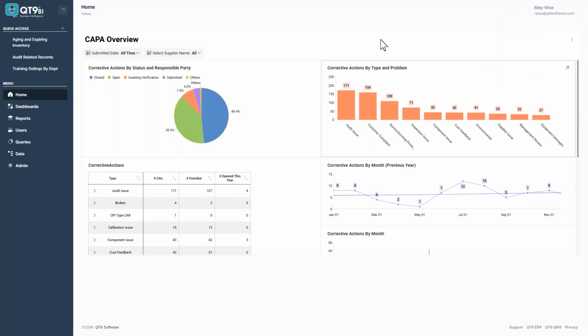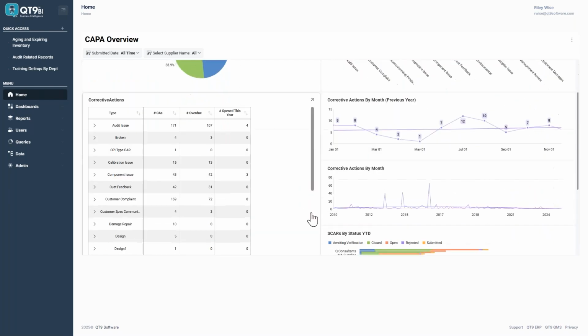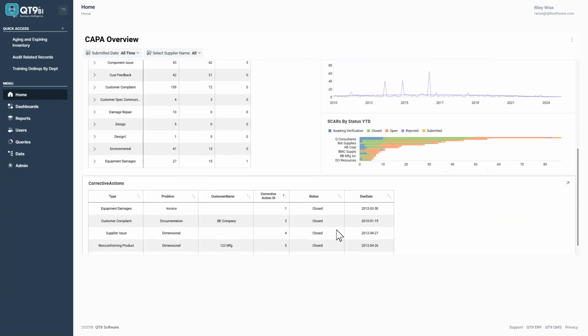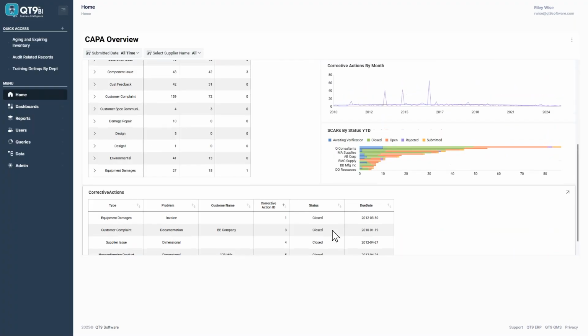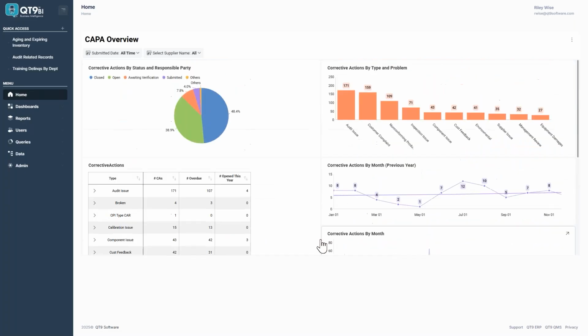So now let's talk about the elephant in the room, the dashboard that's on our home screen. On this dashboard, I have focused this on CAPA records. So this is our corrective actions. And as you can see, we're pulling all of this corrective action data and summarizing it in a bunch of different ways. So we can summarize it as a pie chart, a line or bar chart, a line chart with a trend line within it. And as I scroll down, you can see we have pivots and even a simple grid. And this is just a couple of the different options. We have a wealth of different options that you can use to display this data.